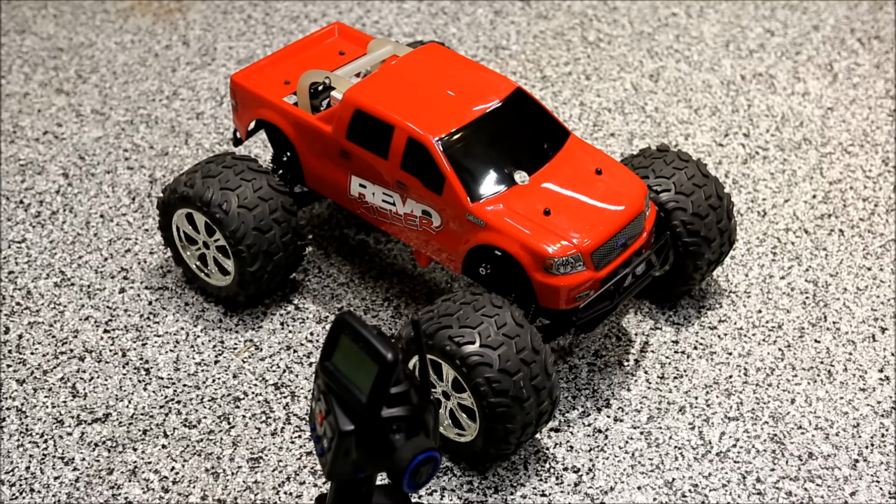The shocks are actually very similar to what you'd find in a modern day car, and it has the magnetic liquid inside of them that is adjustable electronically, and I think GM calls it the Magnetorheological dampeners or something like that. It's some real long name, but I can adjust the stiffness from the remote while it's driving down the road, and I can actually adjust the height of the truck so that when I'm jumping it, I can raise up the height so it has a lot more cushioning from the jump, and at top speeds I can lower it so it's a lot more stable and less likely to roll while turning.